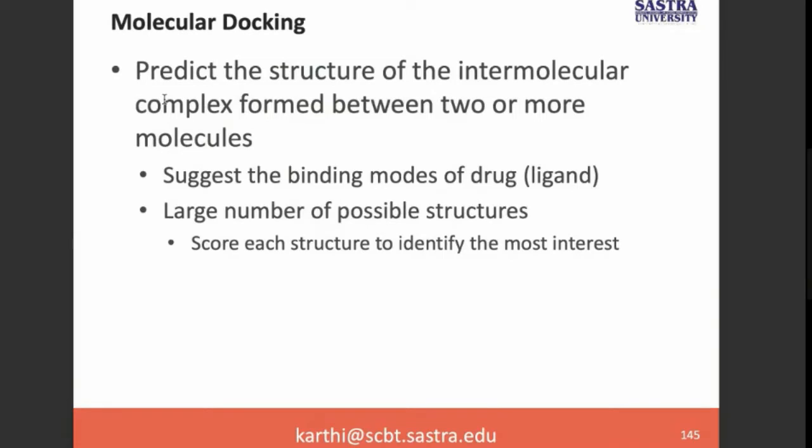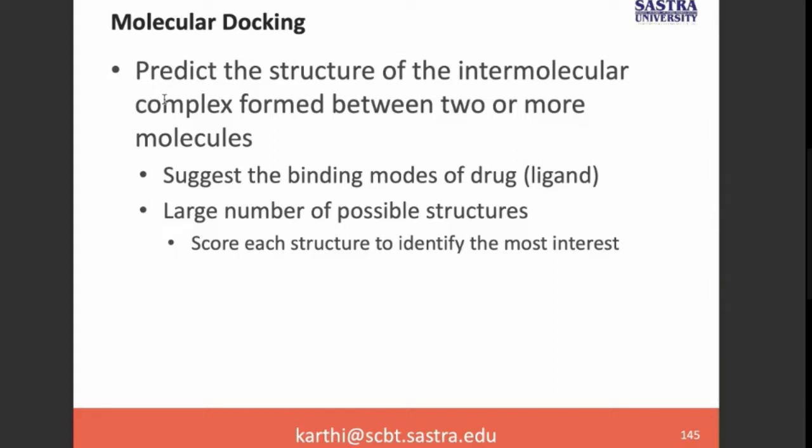Many times already I defined what is meant by molecular docking. Even in the videos I gave for the practical session, I gave some theoretical background. In a simple way, we can define molecular docking as a procedure for making a complex between two molecules. We can also make a complex between more than two molecules, but mostly we make the complex between two molecules. In terms of drug discovery, we make the complex between a macromolecule and a small molecule. This macromolecule can be either a protein molecule or DNA or RNA, and the small molecule is the drug molecule.